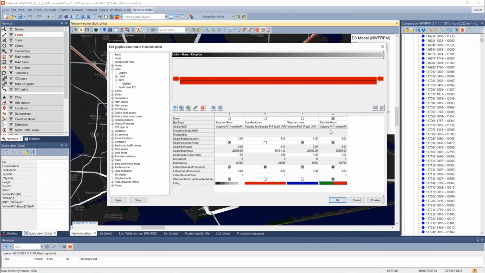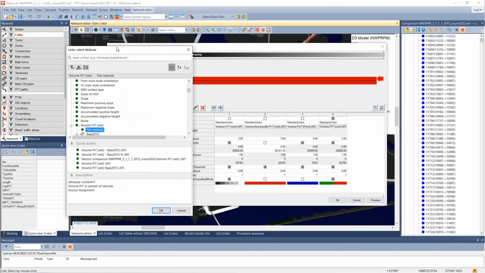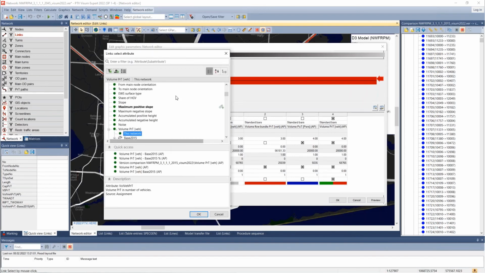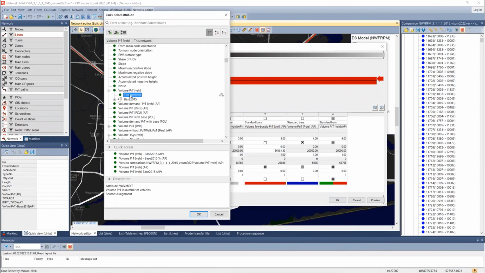So in this case, the only thing we need to do is switch from the currently assigned volume. So I'm going to click where it says volume PRT, the vehicle AP here. I'm going to switch this attribute value from looking at the assigned volume of the 2045 model. And instead of this network, I'm going to go to where it says the base year 2015, expand that, and look at the difference between the two.